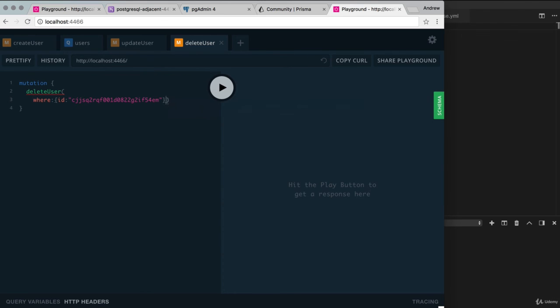You could break this onto multiple lines if you like. You could leave it as a single line too. Typically though, if I do have objects, I like to break things onto multiple lines like we've been doing previously throughout the course. From here, we have to provide our selection set. So what do we get back? We get back that deleted user, and I'm going to grab the ID and the name for the user that was removed.